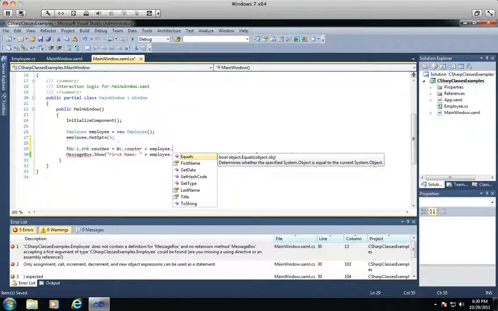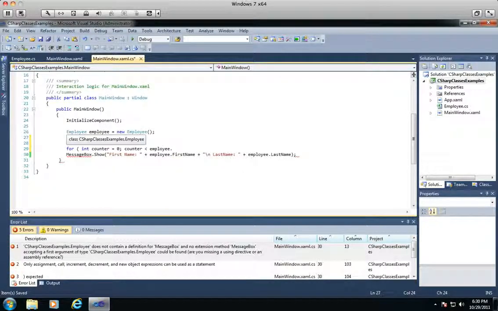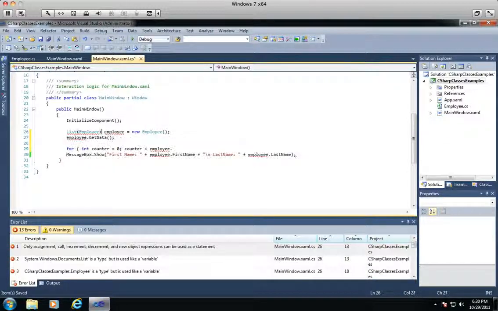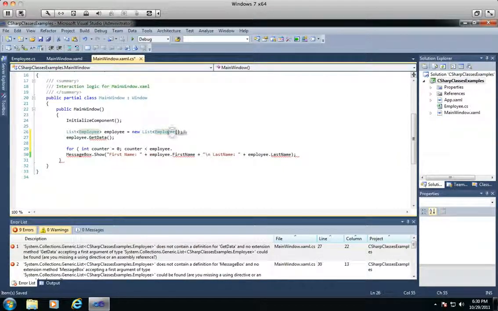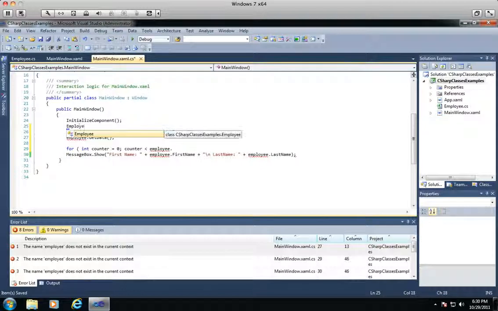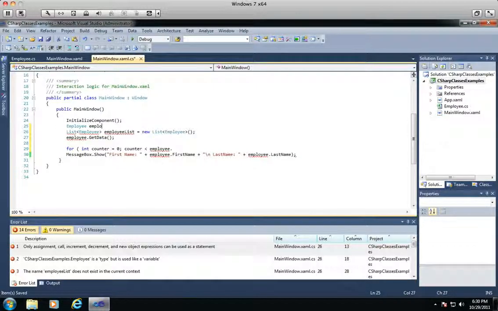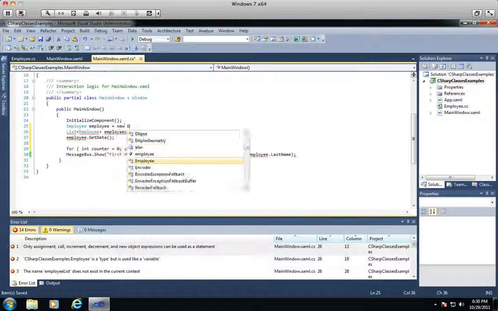Oh, I'm sorry, I'm doing this wrong. This should be returning a list, right? So this actually, we need to do this list employee list. Oops. List employee. And again, there are other ways of doing this. I'm just making it a little simpler. And then actually, you know what? The better way of doing this is list, and then we'll do employee. I'm sorry about this. I didn't think this completely through here. Equals new employee.